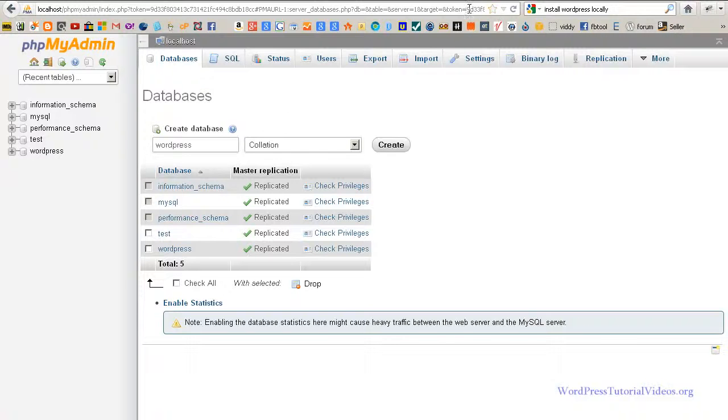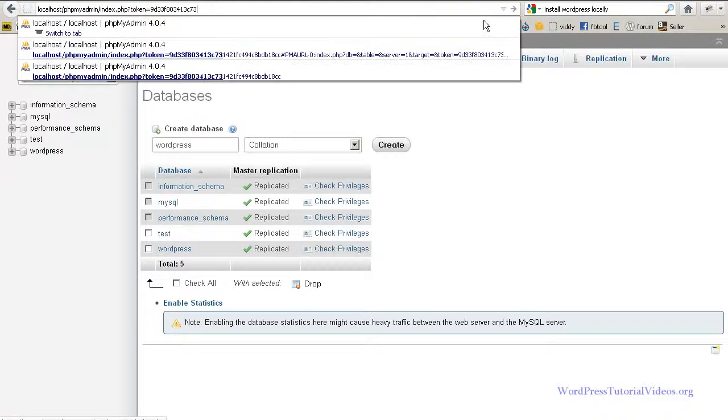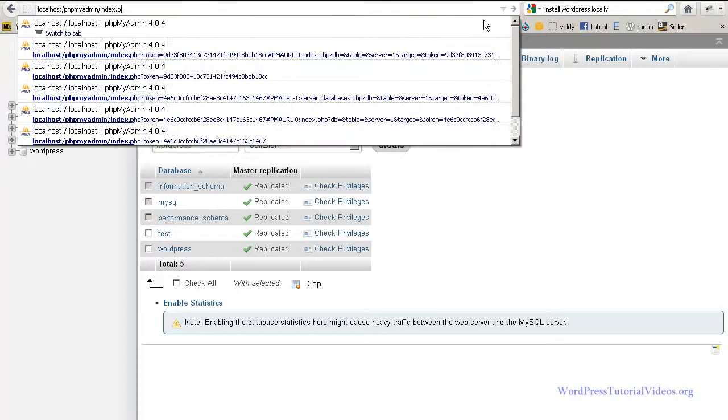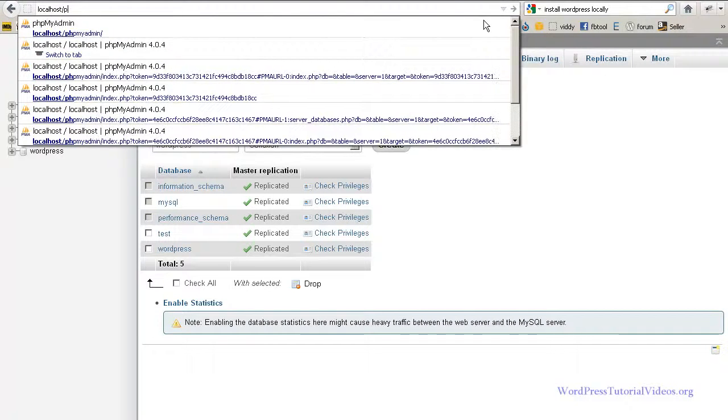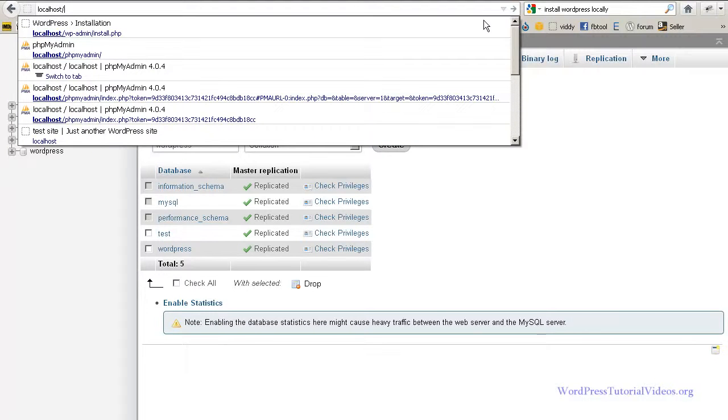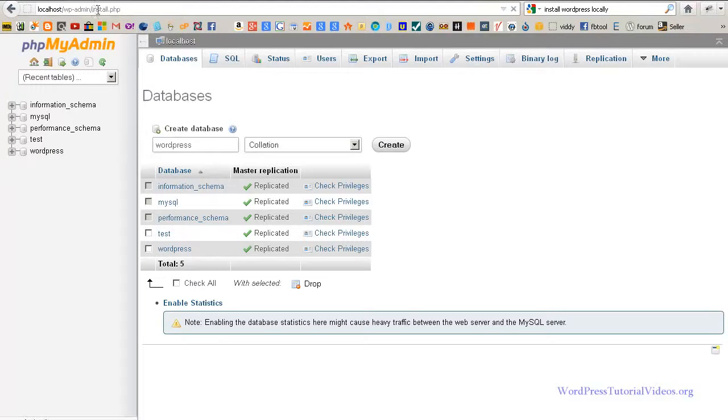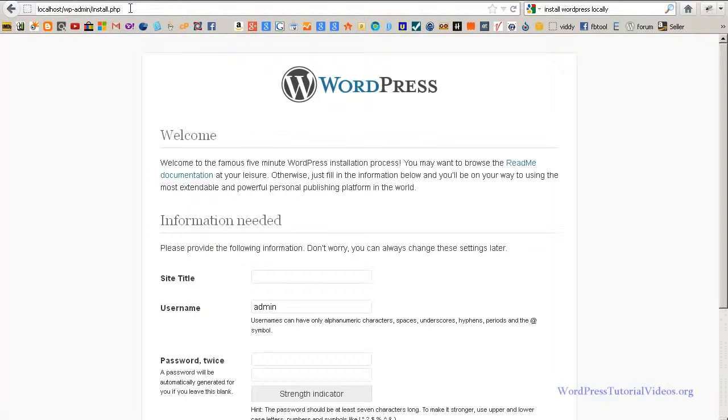So what I like to do, depending on how you like to do it, you can back this up or put it in however you want to do it. But we're going to go into our actual configuration file now. So it's going to be localhost, and make sure you get this part right, guys. It's going to be localhost/wp-admin/install.php. You put that in, then we're going to be presented with our WordPress welcome page.